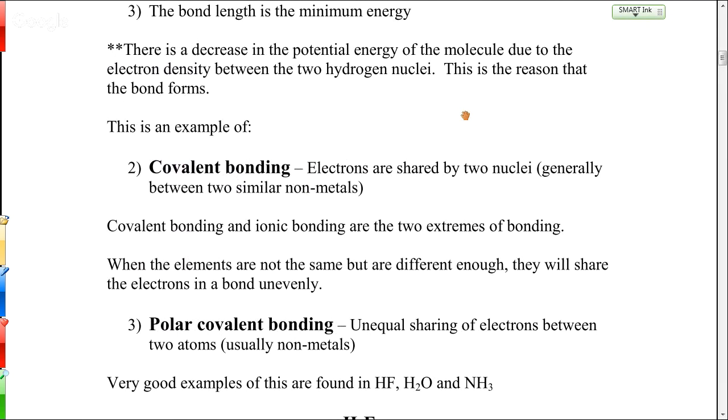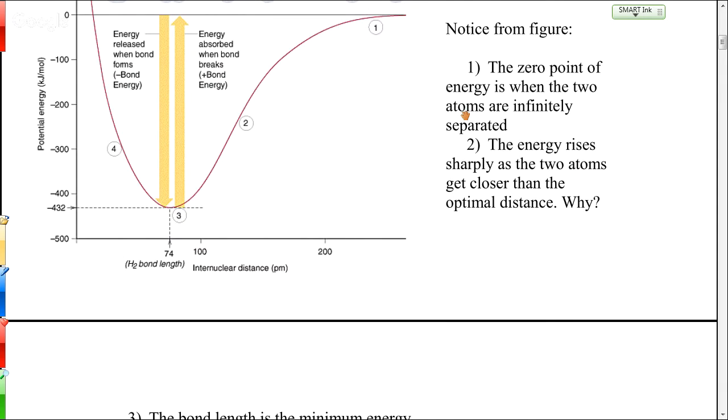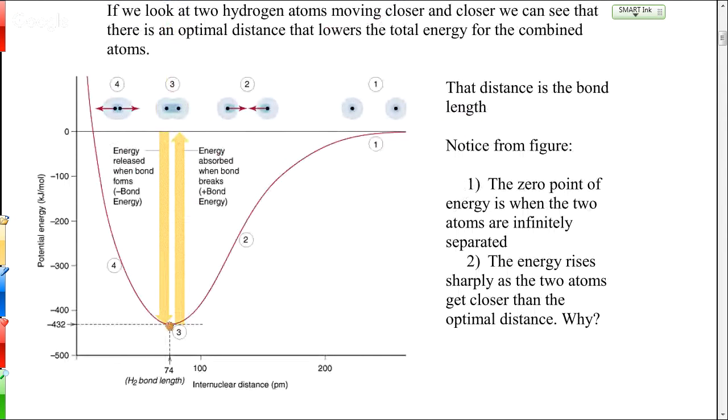The reason for that drop in energy, we'll get into in a minute, is that at this particular distance, the valence shells of the two atoms are overlapping. You can kind of see that from the picture. Once they get close enough, the valence shells overlap so that the electrons can actually be found in both atoms instead of in just one. And that's the stabilizing interaction that we call a covalent bond. So covalent: co meaning together, valent like the valence shell.